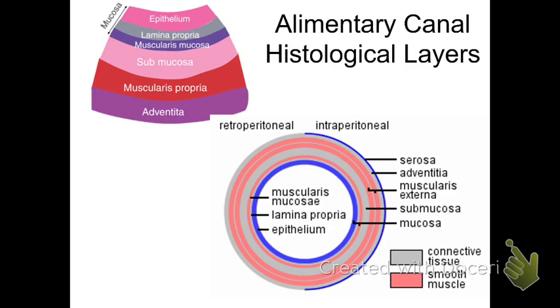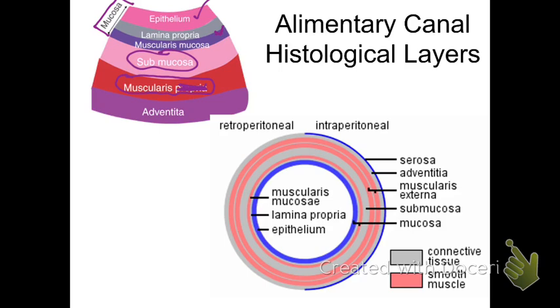Here it is again, just to help you with this. So the mucosa is that epithelial layer, the simple columnar epithelium, and then that muscularis layer at the base of that. So that is all mucosa. Then submucosa, then the muscularis layer, and let's just cross off this propria term. Just call that the muscularis for simplicity. And then the outside layer.